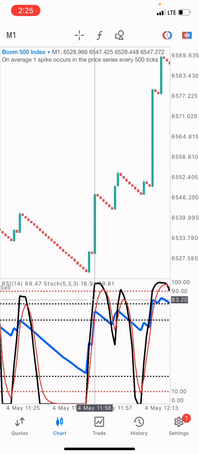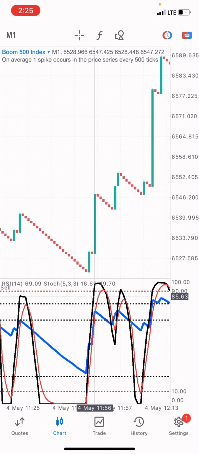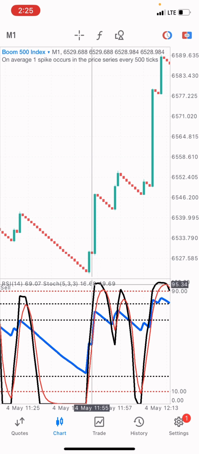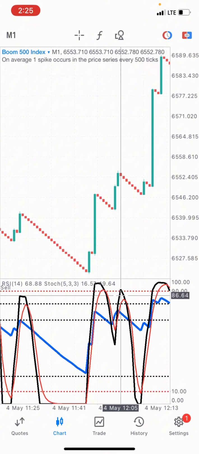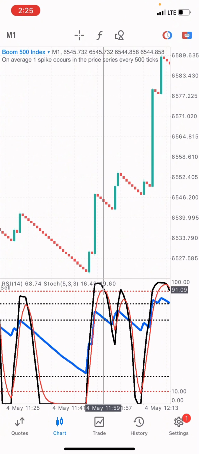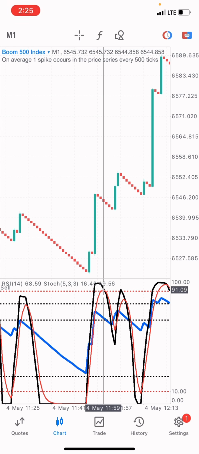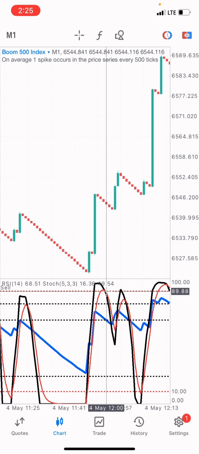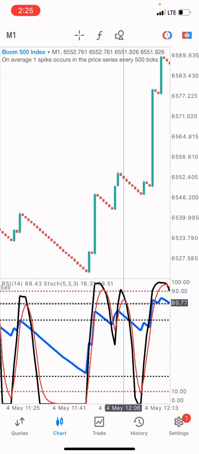If we take a look at this point right here, we can see that there was a crossing above, and here there was a crossing. So you count your 3 candlesticks, just 3, then you are out of the market. Here you count 3 candlesticks above this point as well. Now you only place a sell when you see a crossing of the red and the black. When the black has gotten above the level of 90 and there's a crossing between the red and the black, that's when you place your sell.